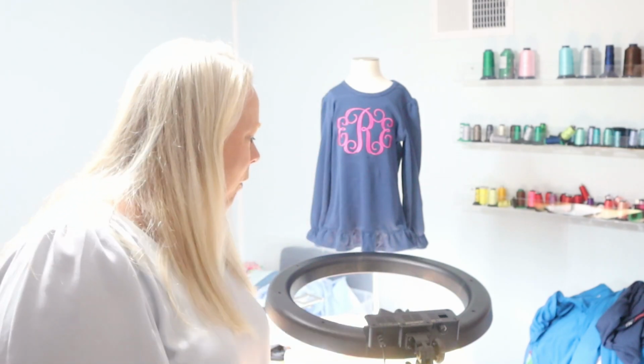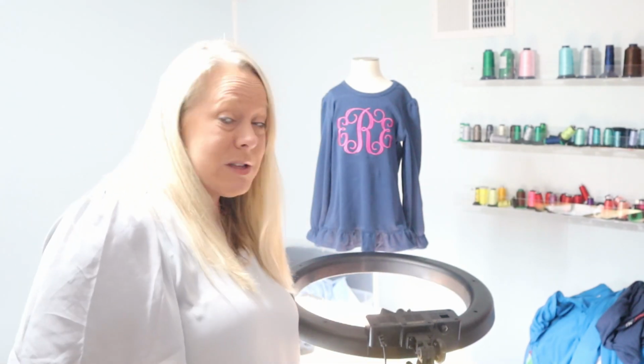I had been scouring around looking for what I was hoping to be a really good glow-in-the-dark thread. This is not one that, well, we'll see what it looks like, and if it's amazing, then go ahead and order it for next year, but it took forever for it to arrive. I don't sometimes pay attention. I don't know about you guys, but I bought it off Etsy and didn't realize until I got my confirmation email that this was from a company overseas, because literally the name of the shop, which didn't appear like it on Etsy, was written in Chinese. What? A little bait and switch, I think.